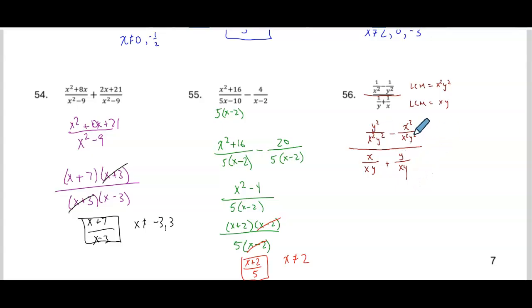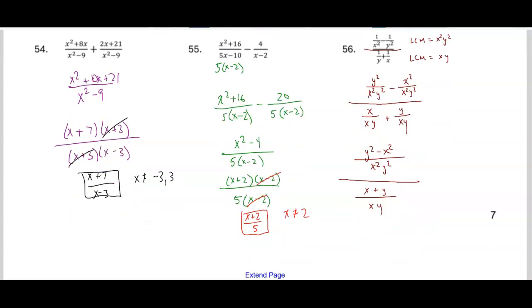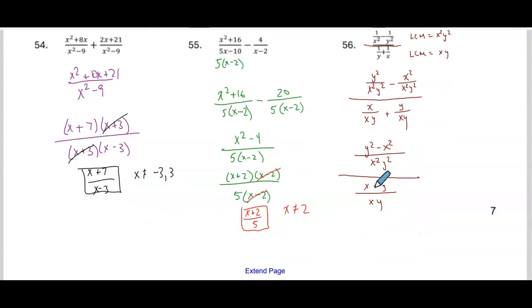All right, let's push these together. So the big numerator here will be y squared minus x squared over x squared y squared. And the denominator will be x plus y over xy. So now I need to do keep change flip. As I keep the first fraction, I'm also going to factor it. Y plus x, y minus x. So that, just so we're clear, is this. Okay? And the rest of the keep step would be over x squared y squared.